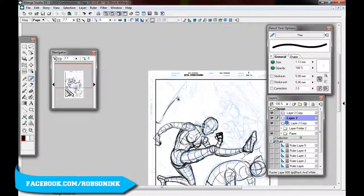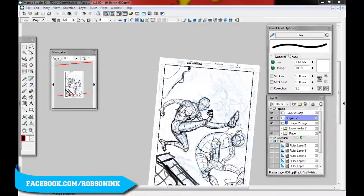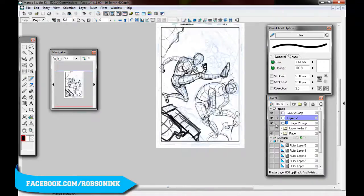So here's a gun that I have in the foreground. I drew it really small first, because I find if I can draw things comfortably smaller and then just stretch them out, it's a quicker process. And there's a lot of pauses in this video because I was getting lots of messages on Facebook. So you should turn your phone off when working, because it can get very, very distracting.